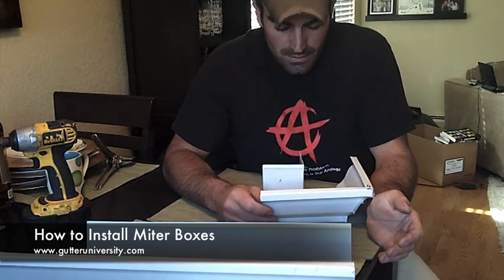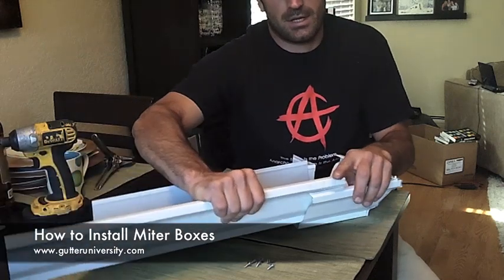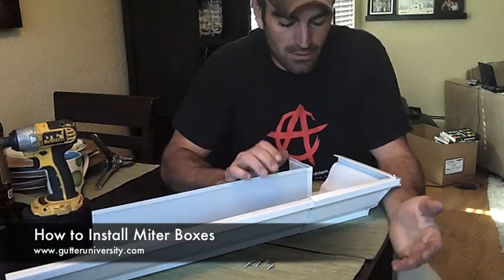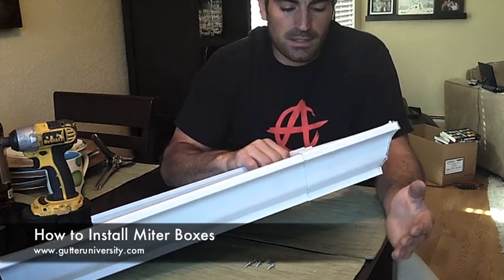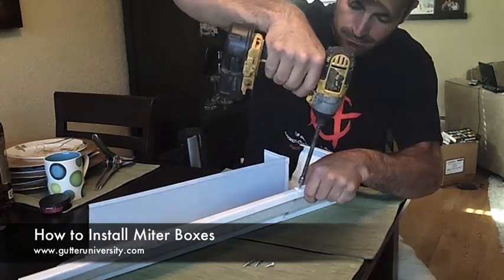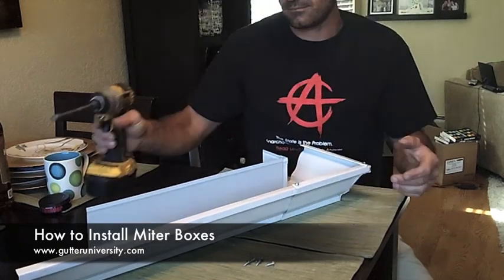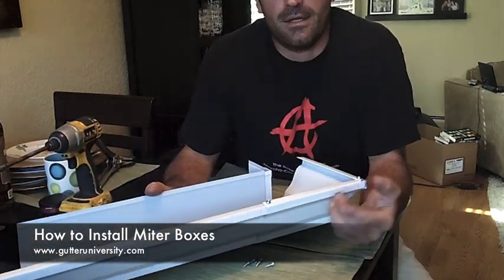Some things to remember about this, though. I see this quite frequently when I go out to jobs: sometimes when people are first starting out doing gutters, they will assemble with a miter box like this, and they will put maybe one screw through the top here. They'll call this good and they'll caulk it.